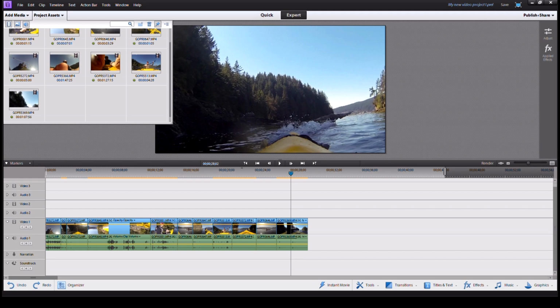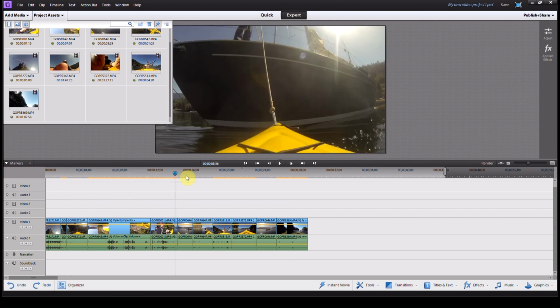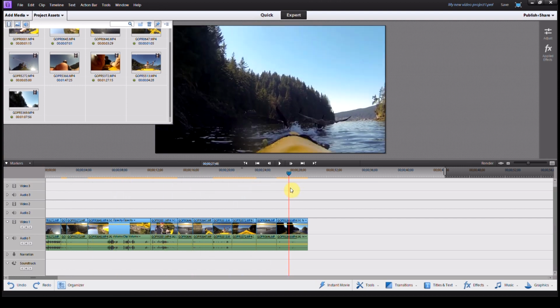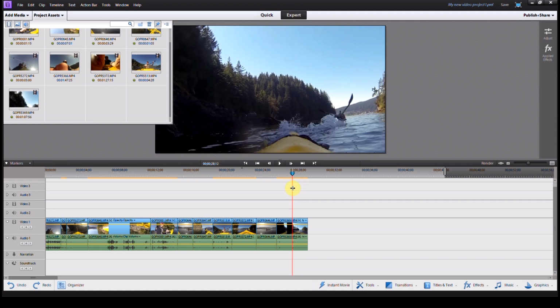In this video, I'm going to be showing you how you can export a still clip out of a video file from Adobe Premiere Elements. So what we've got, I've got a video sequence set up in the timeline here, and one of the clips is taking off. I want to export it, so let's say I can share it by email to someone or I can post it on Facebook as just a still picture.